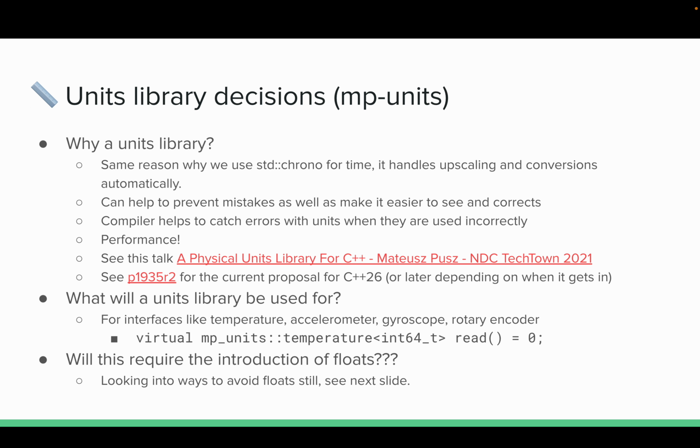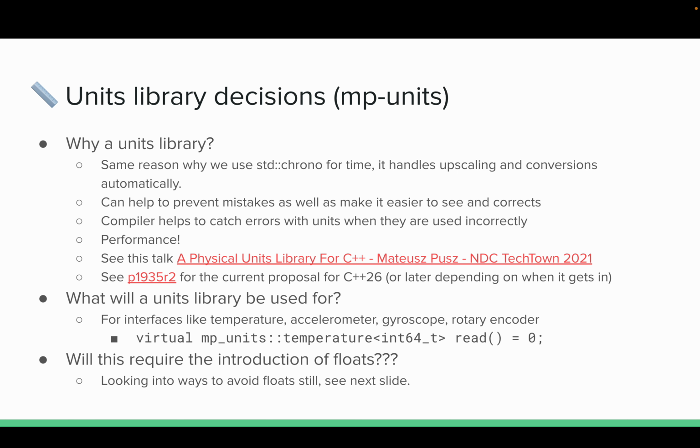So pretty much the reason why we're using a units library is the same reason why we used chrono for time. It handles upscaling and sometimes downscaling values, and also conversions. For example, if you pass 1 minute into a function that requires seconds, it'll do the conversion for you. It won't allow you to do the conversion from minutes to years because that would be truncation, and you may lose information. It may become 0 years because it's pretty much 0 years integer-wise. But scaling down the other direction works perfectly fine.